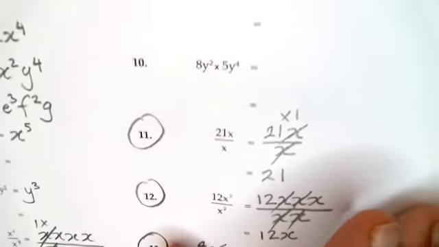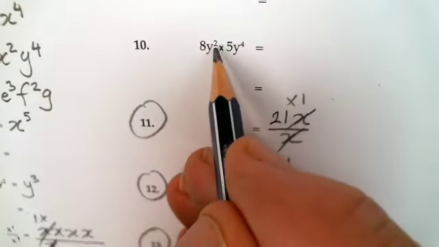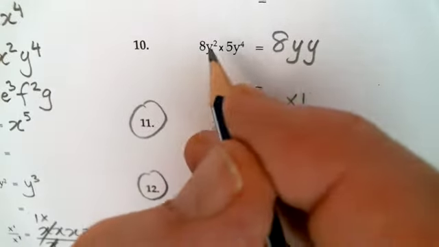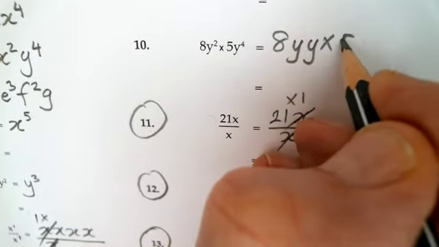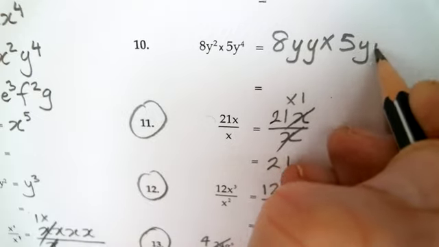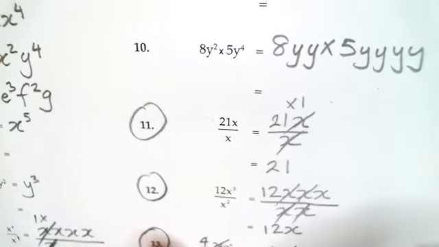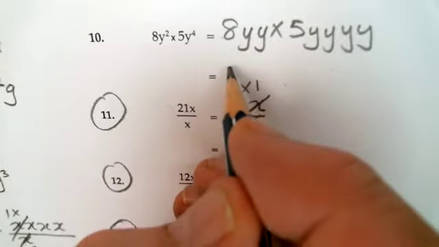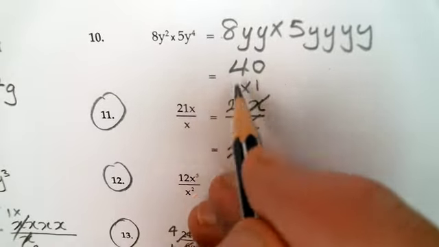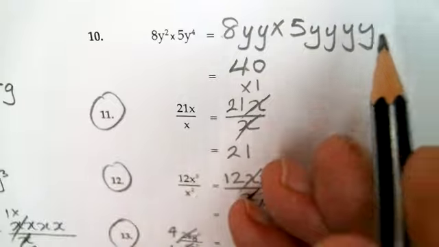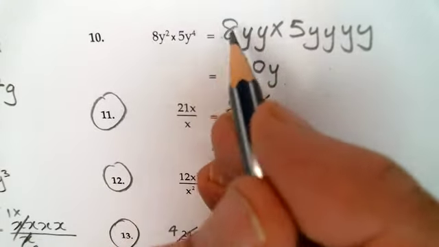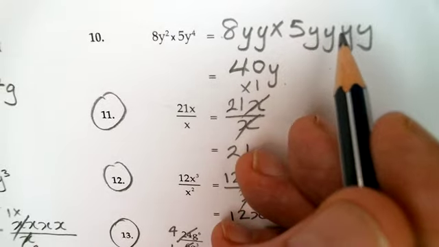You can say, okay, we've got 8y squared. That's 8y times 5y. And we can just simply add all those together. We're going to go, well, 8 5s are 40. So I've got 40. I'm encroaching on the one beneath. And the bases are all y, so I go y, and they're all multiplied. Everything's multiplied here. I've got 8 times y times y times 5 times y times y times y.